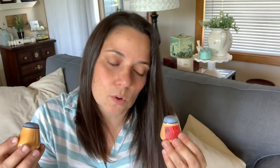And so when he passed away and his place got cleaned out, that's when all the rest of their stuff from the store got kind of doled out to family. And somehow, I don't know how, I wound up with a teapot. It must have gone to my mother and then to me. I don't really remember. But I have a teapot that looks very similar.